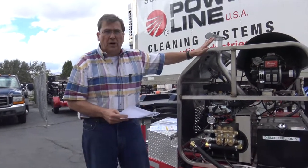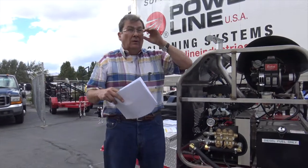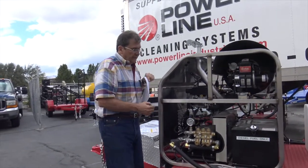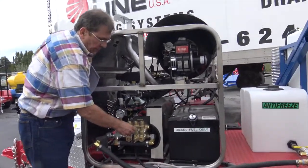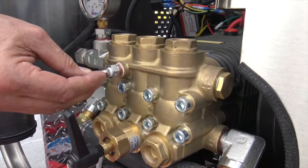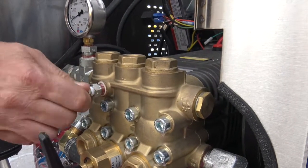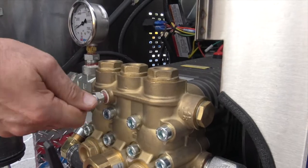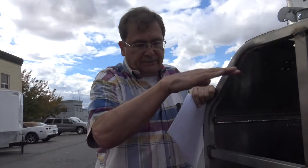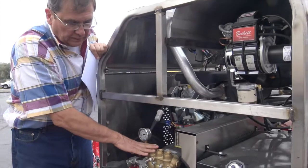So before you go out on the job site, test run this unit. Don't go out to a customer's and go, oh, whoops, it doesn't run, or whoops, I needed to prime the pump. If you run dry, this is your valve right here, while it's running, to get the water primed up into the pump and let the air out. That Schrader valve works great. I've never had to do that very often. Make sure your water tank's full, so you get a little bit of water on that to help push the air out. That's while it's running.